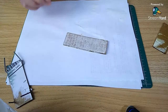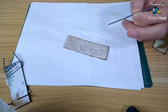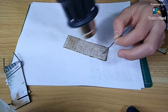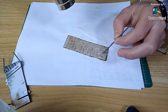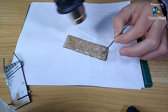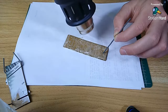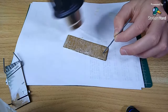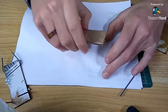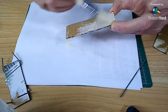I'm going to lay this piece down on here. And now my favorite way to do this is just use a little wire or something to hold it down while I blow it with the heat gun. I forgot that I had wood glue on the back and I just glued it to the paper, but we can lay this all down again, try to flatten it out.